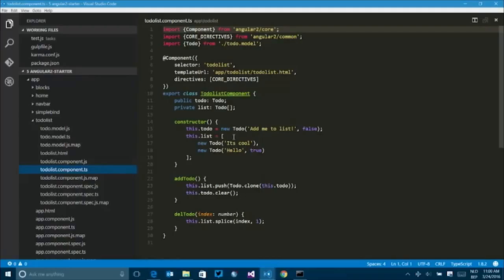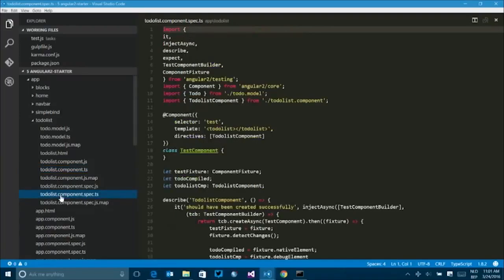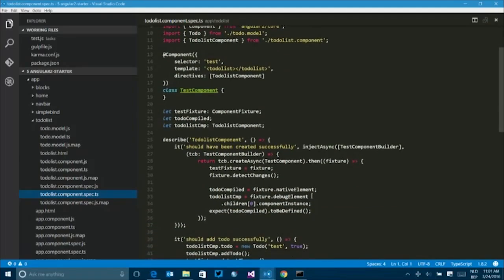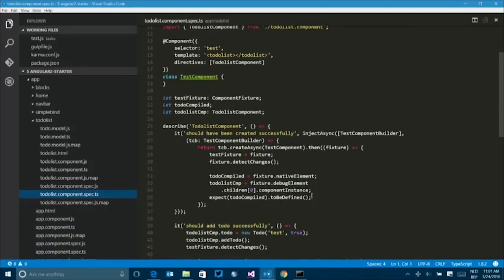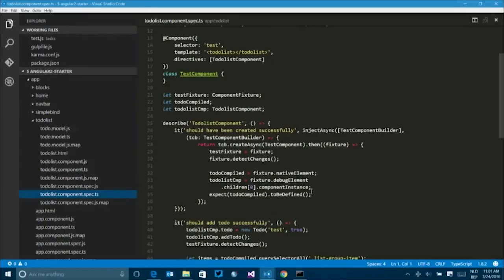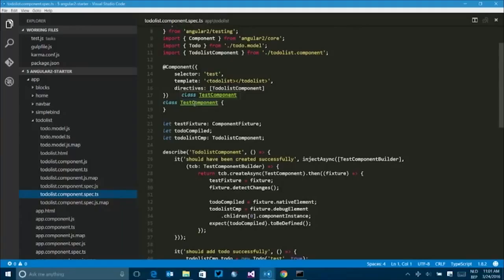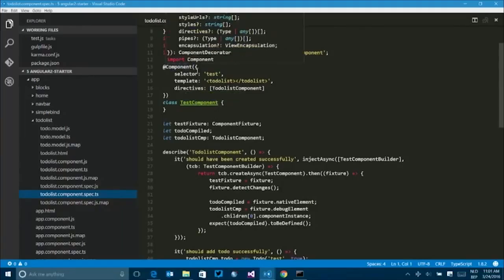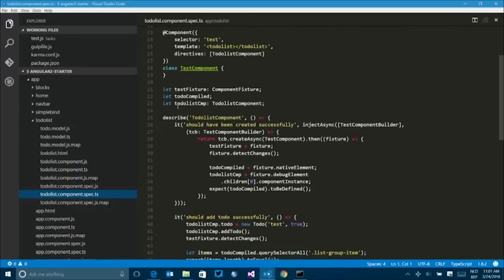Now we can specify our test for this Angular 2 component, and this is specified in the to-do-list.component.spec.ts. So by using the spec, you should already kind of be hinting at Jasmine, because that's the naming that Jasmine is using. So we specify a test component for testing our to-do component. It's a component in itself, so you can see it here.